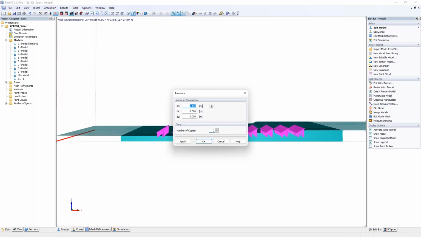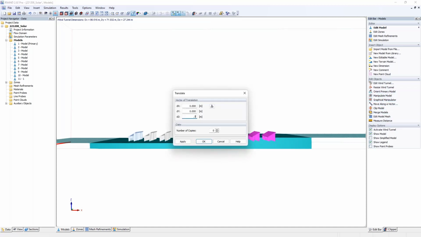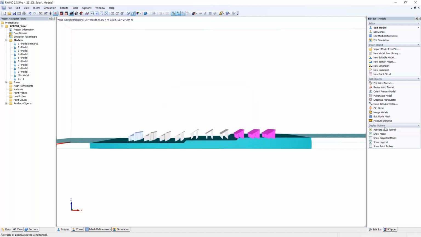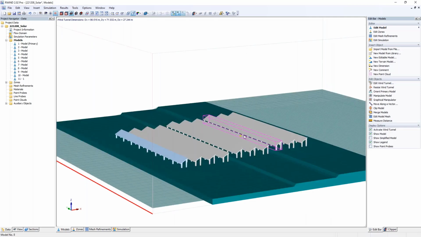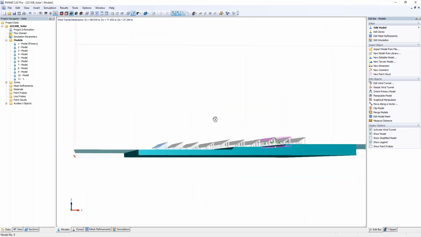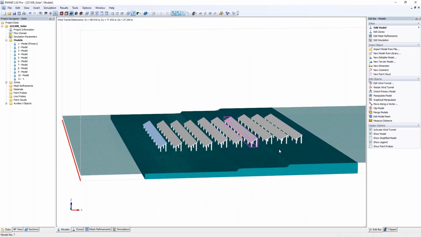So I will not create a copy this time. I firstly move them 1 meter higher. And the last 6 will also be moved ½ meter, of course using the comma and entering them once ½ meter again. So as you can now see, I have a staircase of the terrain. The first ones are standing down, ½ meter higher, 3 ones, and once again ½ meter higher, 3 ones.